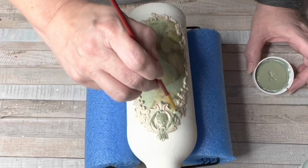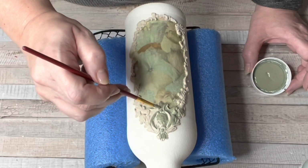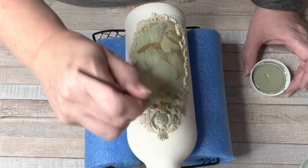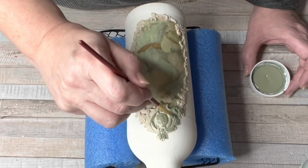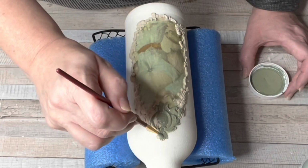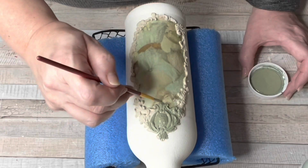you can pretty much paint any color on this clay to make it fit your style and your decor in your home. So right now you're going to see me just going over the clay I put on the top of the bottle and the decorative clay around the image, painting it moss.